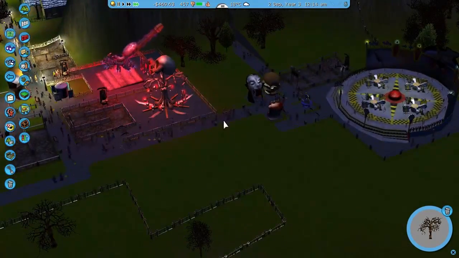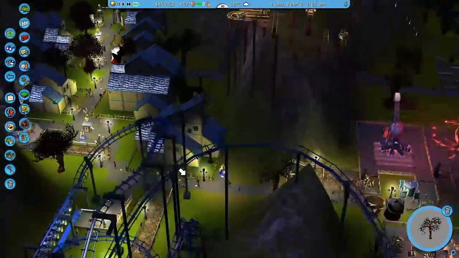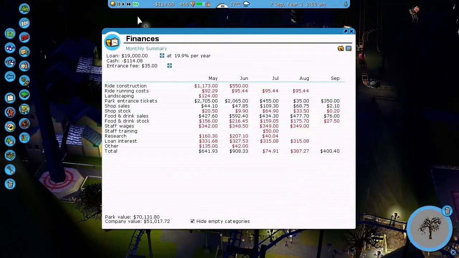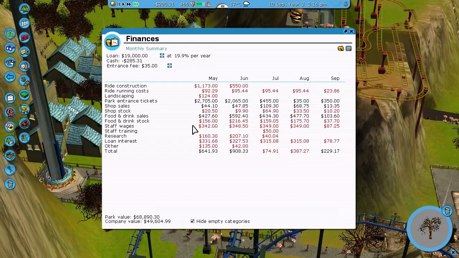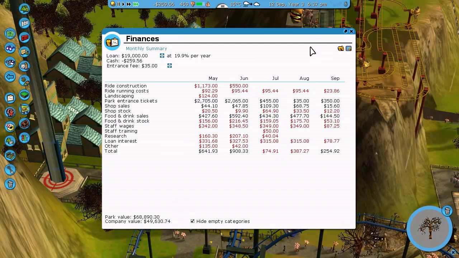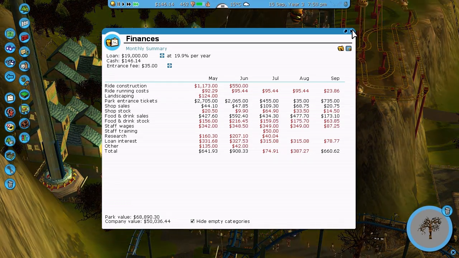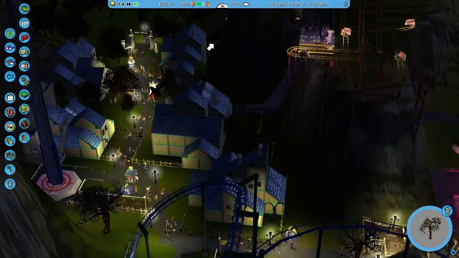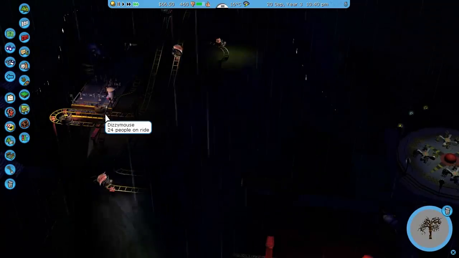I hate this park. And I hate everybody in it. Why is it so messy? We have four janitors. There's got to be at least someone cleaning up. We're not making any money because nobody's coming into my park. We're losing all the money on loan interest. Staff wages aren't actually that bad. Okay, 300, that's not too bad actually. Research, I don't know what's going on with research, but nothing's happening in research anymore, apparently. Ride running costs isn't too bad. Park entrance, if they would give me more money, that would be good. And now nobody's getting on rides because it's raining.